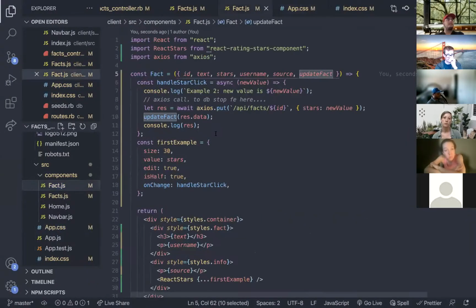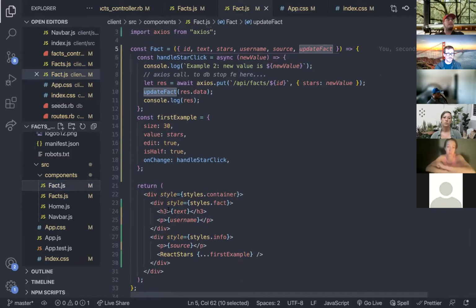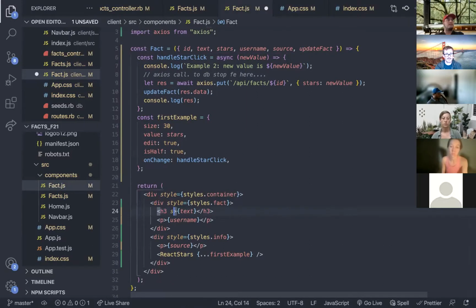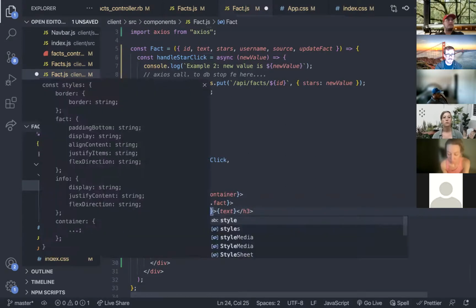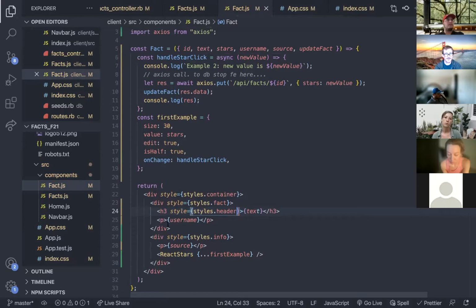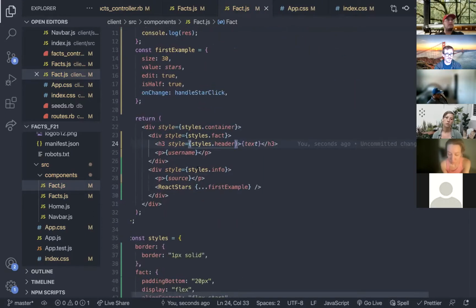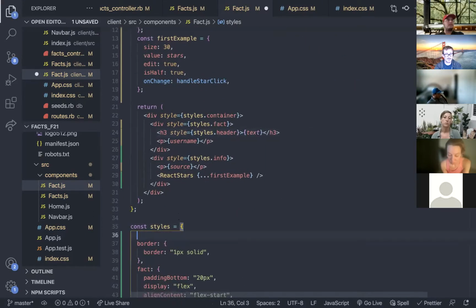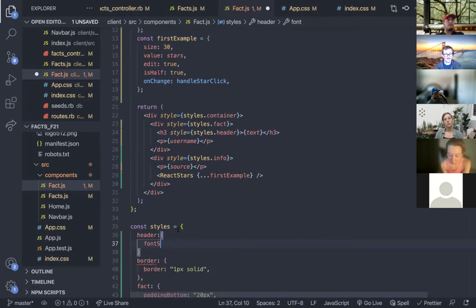So for instance, I could come in here and do style equals styles.header. Just come in here and make this a little bigger. Font size, 36 pixels.